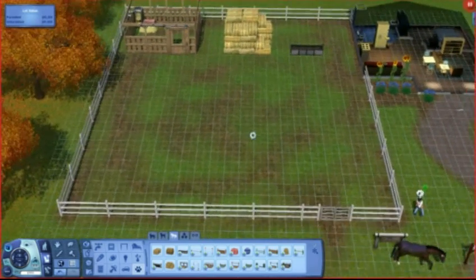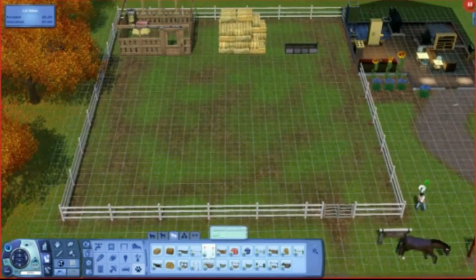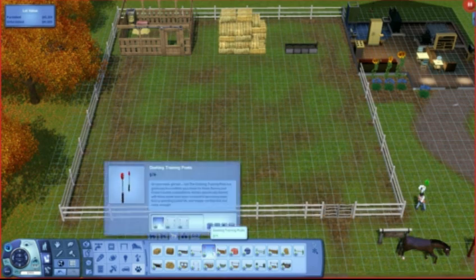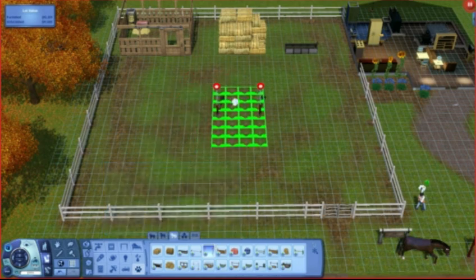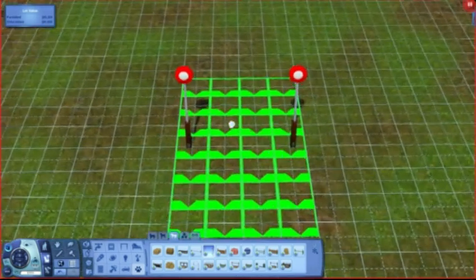The only other thing we need are race training pylons, or dashing training posts as they're called. You need at least 2, but I like having 3 or 4, although right now, because money is tight, I am going to only use 2. Now, pay very close attention to the arrows when you place these. The arrows indicate the direction that the horse will be running from as they go into the pylon. So I'm going to zoom in here.